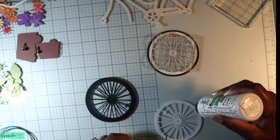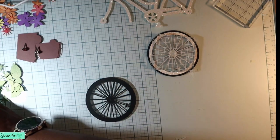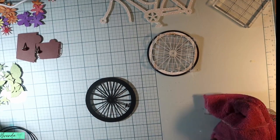All right. I'm definitely going to get my glue out of this bottle. It's not working. I'll get it.